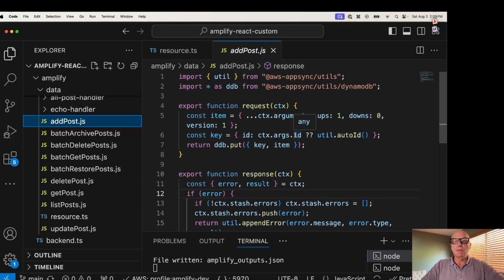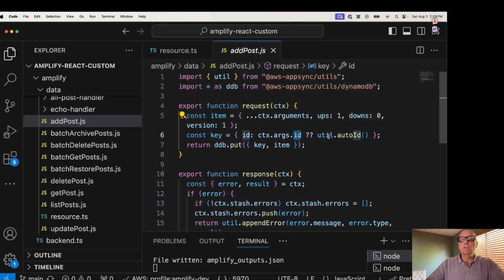We look for the ID. Since we're creating a brand new post, we don't have an ID, typically wouldn't, and so we use the util from AppSync to generate one.